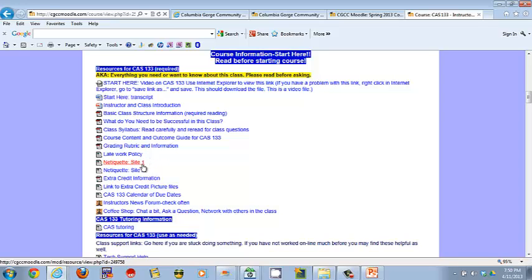Anytime you're online and working in an online class, there are some basic rules and guidelines that are sort of expected levels of behavior in a class. So you need to check out the etiquette sites. Sometimes students like to earn extra credit. If you're interested in extra credit, you want to know the rules, the requirements, what needs to be done to count as extra credit, read the extra credit link. There are some extra credit picture files that may need to be used, and I used to let you go hunt those down, but there have been some problems with people locating them, so there's the link.